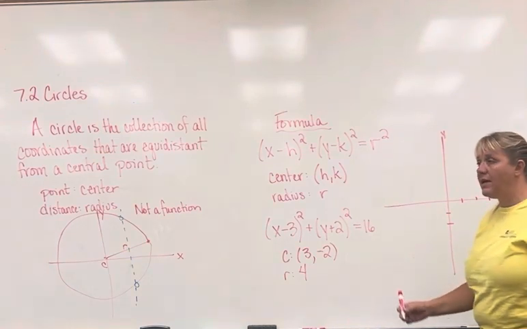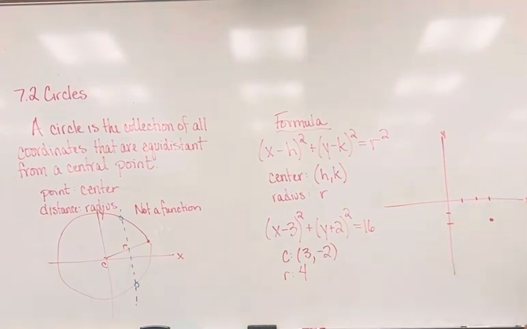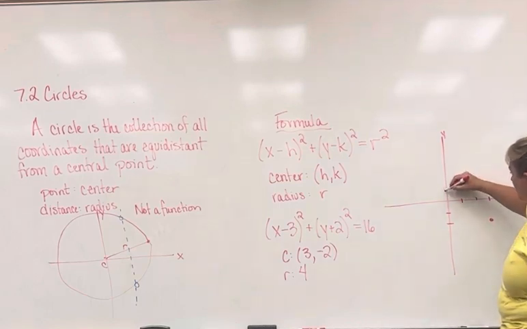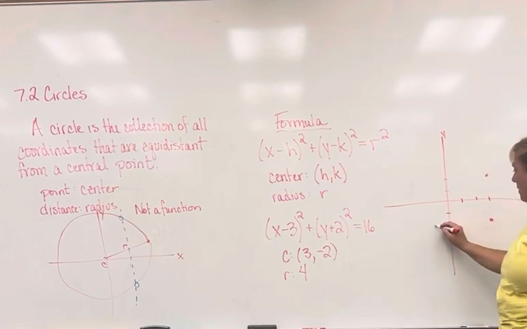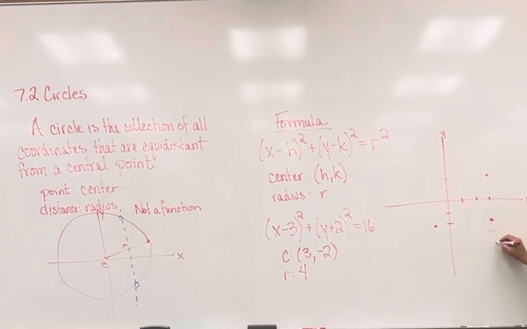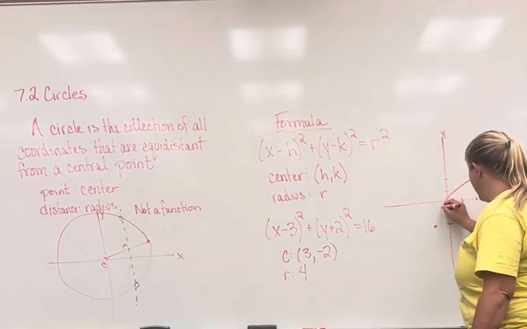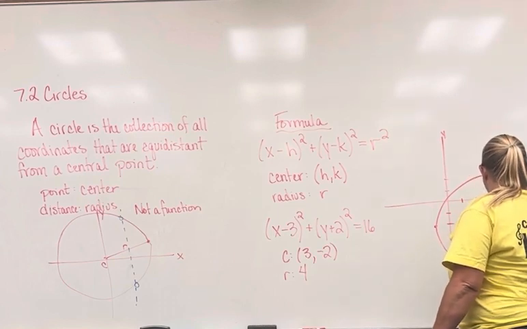And then I want you to measure out 4, but I don't need you to measure out 4 everywhere. Maybe in the 4 main directions. So if we go up 4, 1, 2, 3, 4, we would have a point here. If we go over 1, 2, 3, we'd have a point here. Kind of think about it as if it was going down, we'll have a point there, over. So I don't expect perfection, but I don't just want like, oh, there's my circle, okay? I want it to actually fit with what the radius actually is. And then we're just gonna go ahead and sketch this in, and it's not gonna look pretty. Yours will most likely look a million times better than mine.